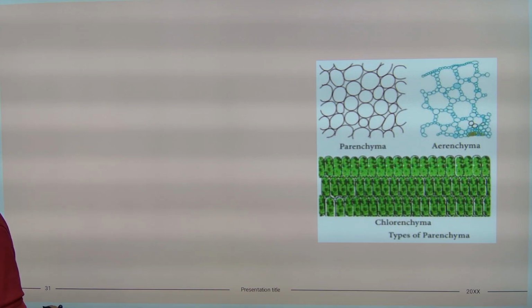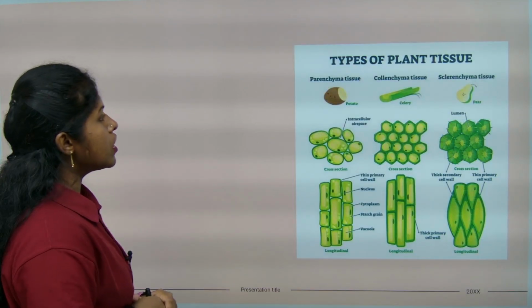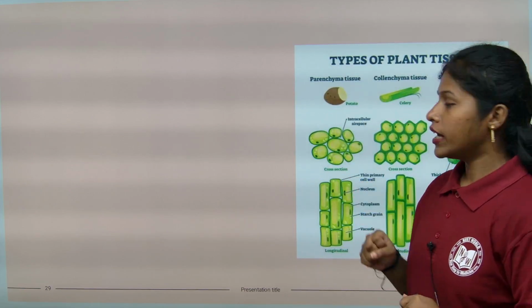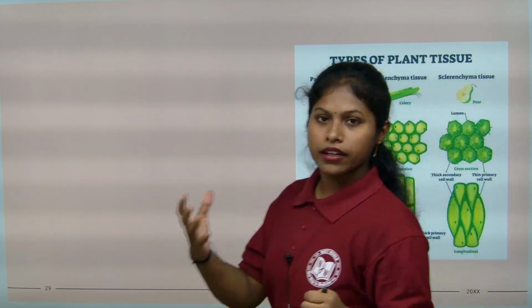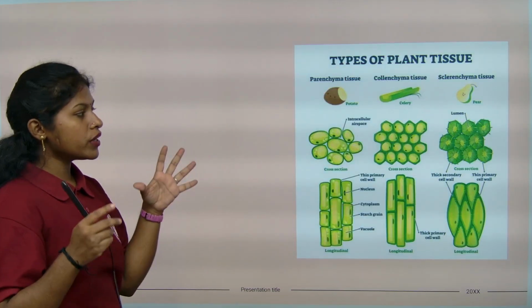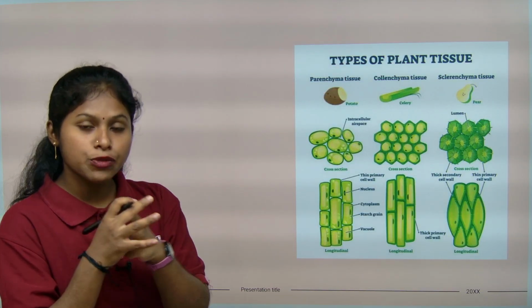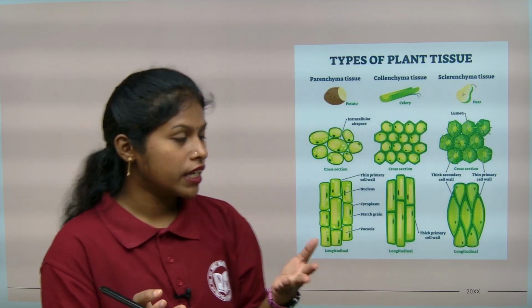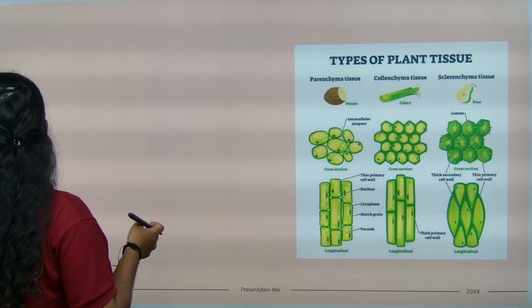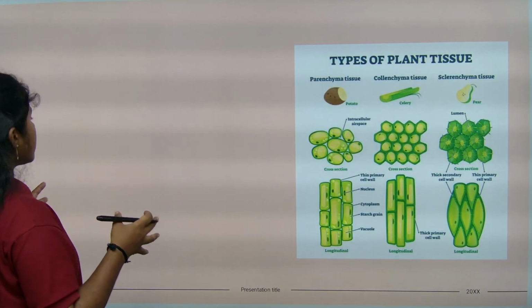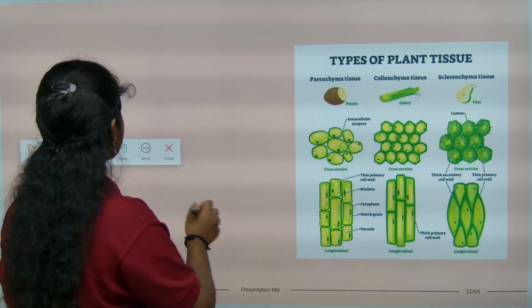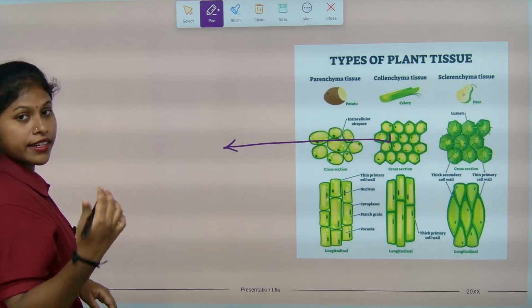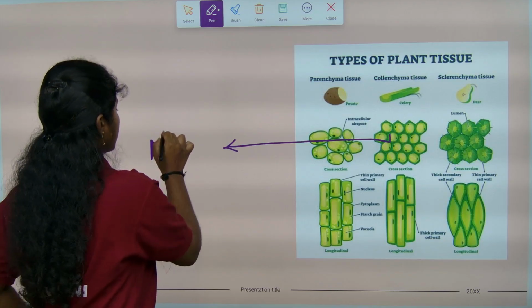So let's see the collenchyma tissue, children. So here it is the collenchyma. Colla means glue, and chyma means tissue. So here the tissue has a glue-like attachment. The cells beside each other have no intercellular spaces; they are glued together. Colla means glue, chyma means tissue. So they are attaching cells, right? In the collenchyma cells, is there any intercellular space, children? There are no intercellular spaces.